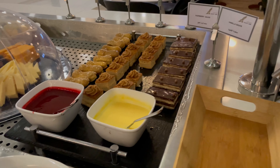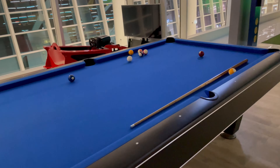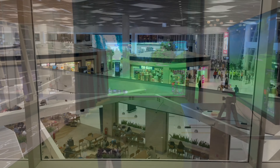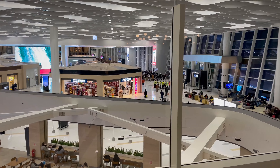In addition to the many food stations, they do have some fairly basic showers, and I particularly like the games area. How cool is it to have a golf simulator as part of the lounge? The lounge itself is a little bit raised up from the main airport, so you do get some nice views down over the concourse.